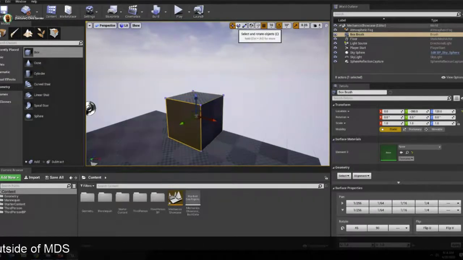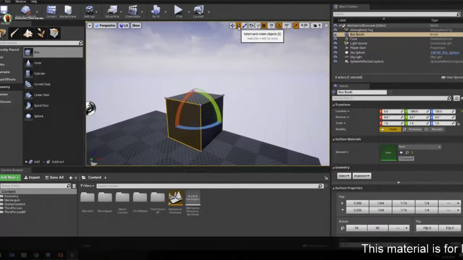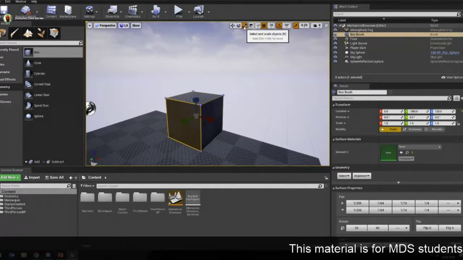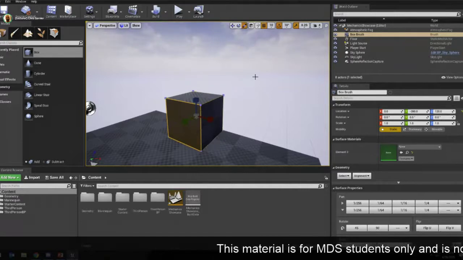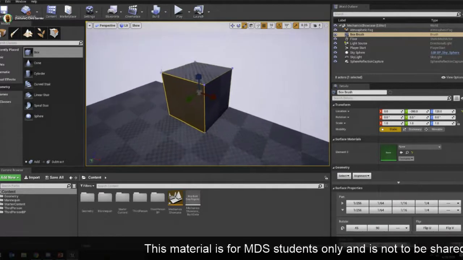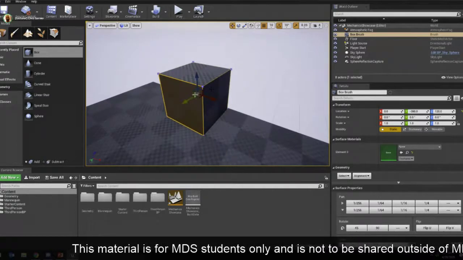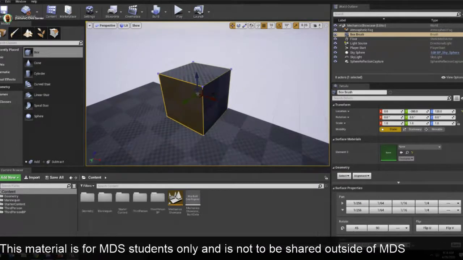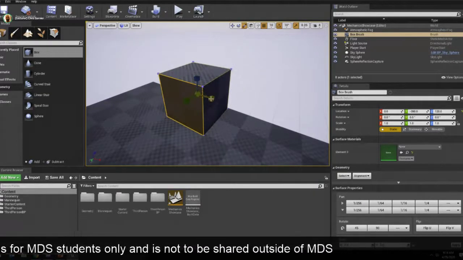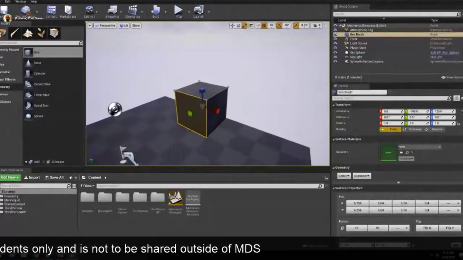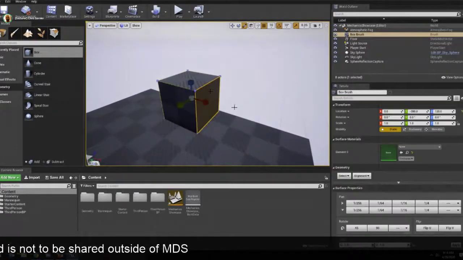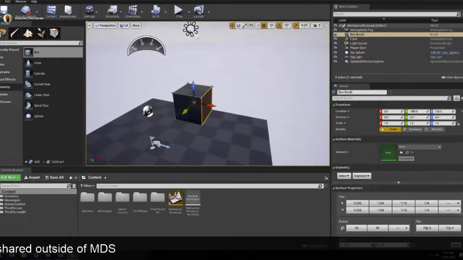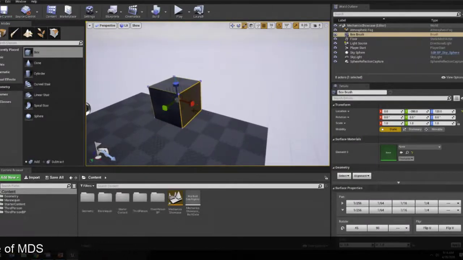These all have keyboard shortcuts. So moving is W, rotating is E, and scaling is R, W-E-R. So when I'm in the viewport here and I hit W, you can see it switches back. If I hit R, it switches to scale mode. I probably should have shown you that. But you see, if I select the cube and then hit the R key on the keyboard, it's going to switch to scale mode. And now I can choose to either scale.